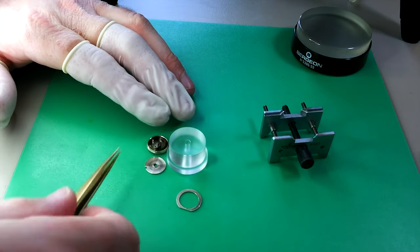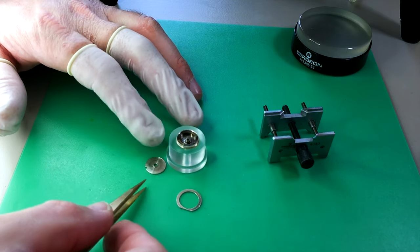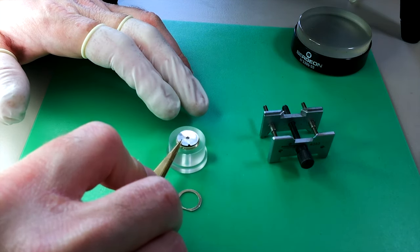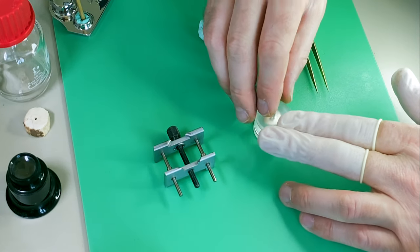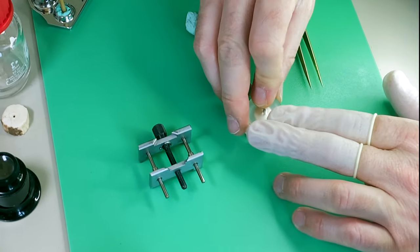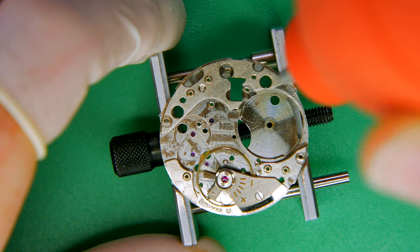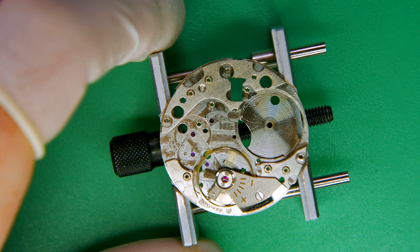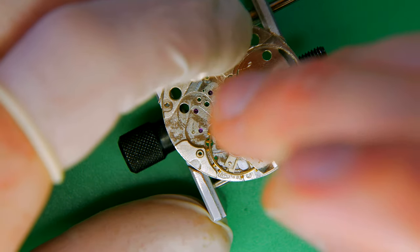So in a situation like that, it's always best to just replace it. So I'm putting it on this cool little tool where you can literally put the barrel lid back on with the arbor inside, and you can just snap it in place so it's a snug fit. It means that you get it connected properly without any kind of hassle. So that's done, and I just go and put that to one side.